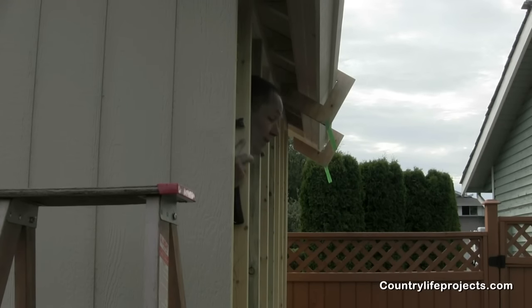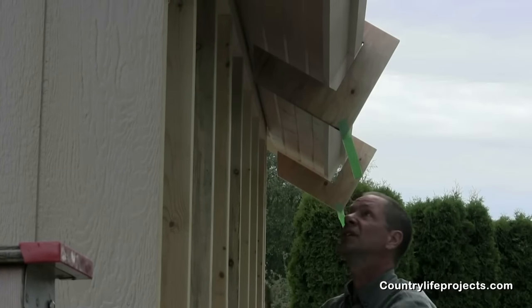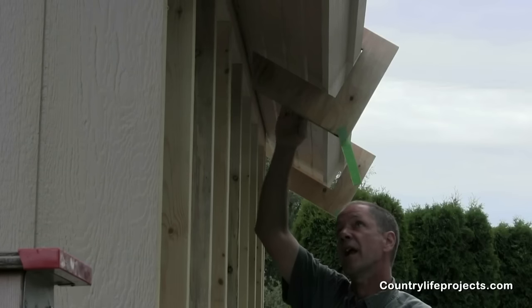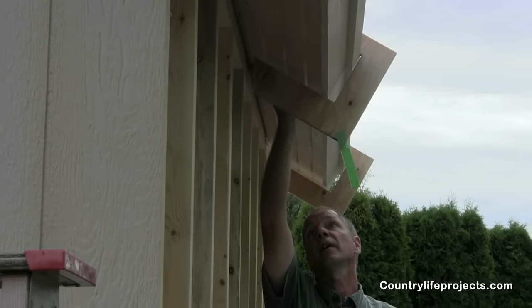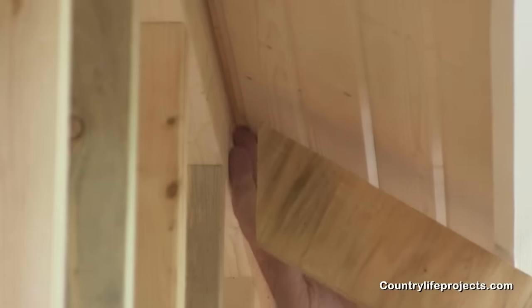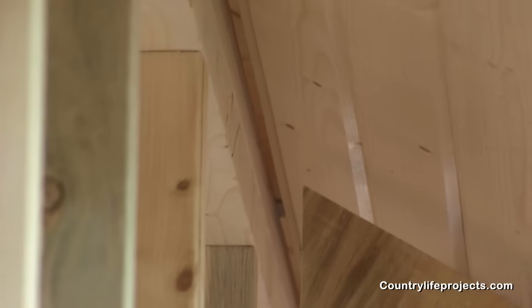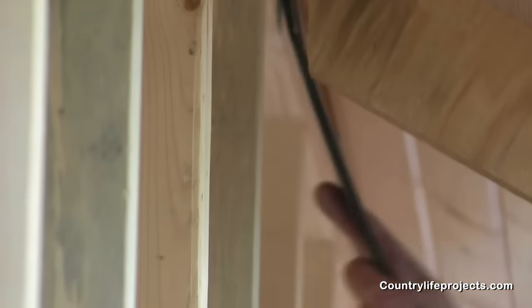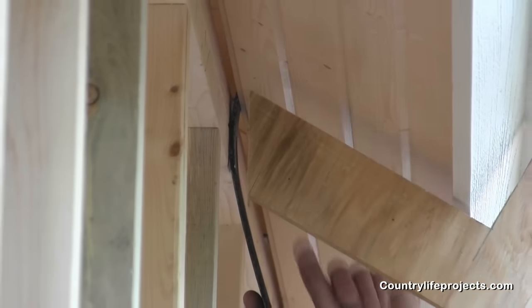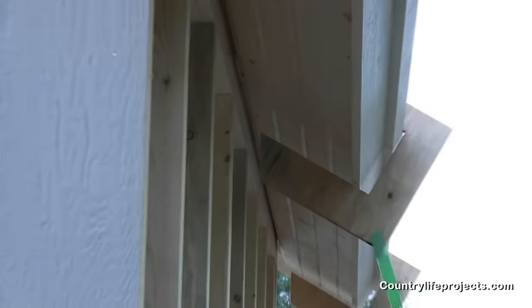We have our second piece in place. We've sized our overhang to give us enough room to slide the piece up past the tongue of the first piece, get it in place, and then slide it back. In order to press that on to the next piece and get it tight, a wonder bar works great — you can get it in there and pull it back. Then we're going to put a nail into the truss every two feet and a couple of nails in the tongues on either end.